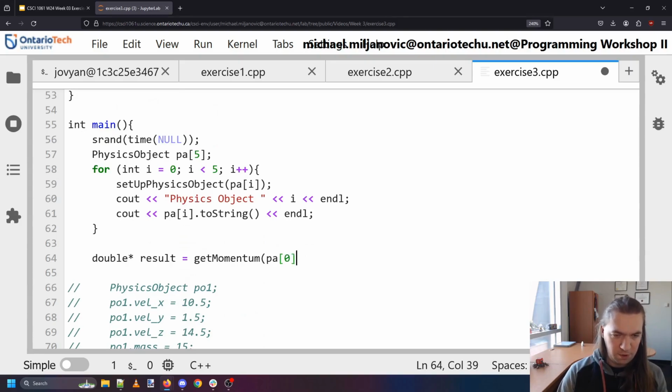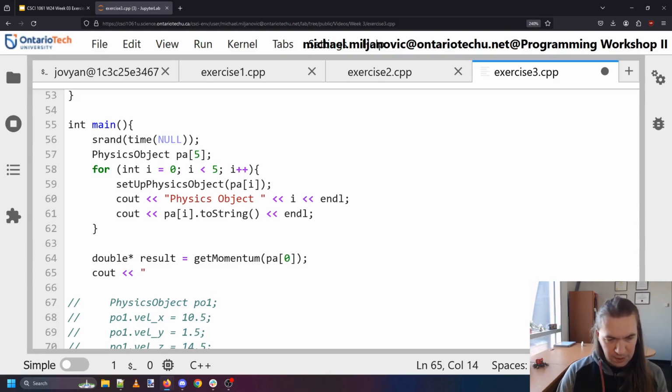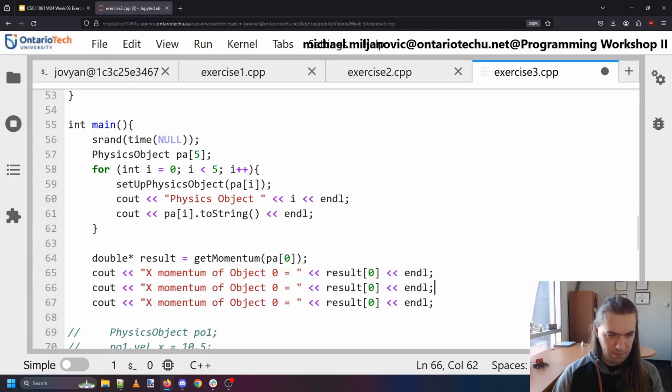Let's just grab the first one, why not? So I got a result, and now let's print them all out. X momentum of object 0 equals result[0]. And then we got the y momentum and the z momentum, our results 1 and 2. And let's see what happens.